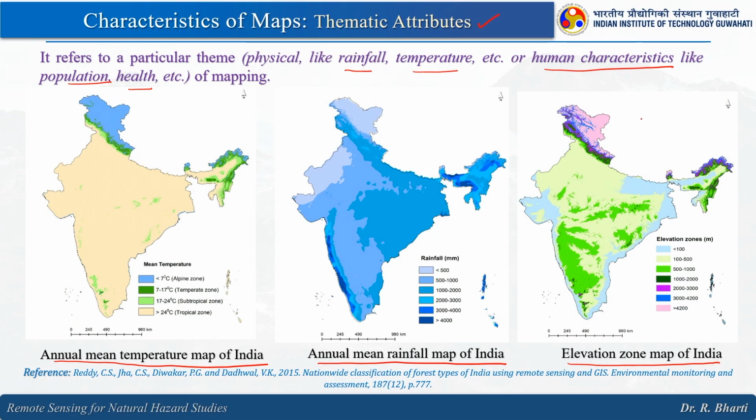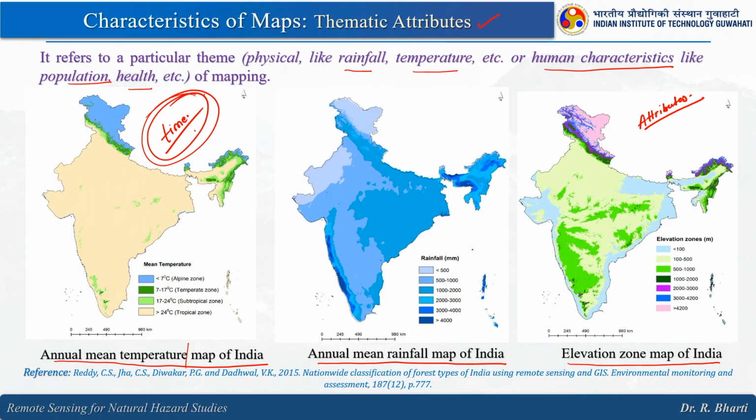So, here we are only talking about the attribute, but just remember the previous slide and refer to the time. If time is not mentioned here, annual mean temperature is not constant, right. So, without time this map is again meaningless.